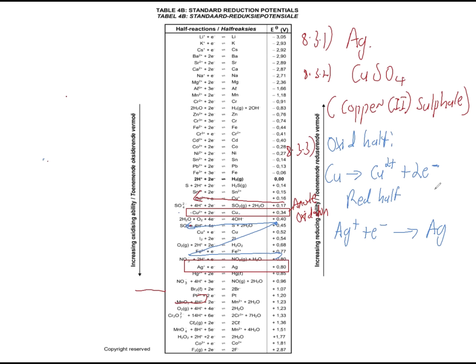Since you can see there's a 2 here, what you will do is cross multiply, right? So if there's a 2 here, you multiply by the 2 down here. Here there's 1 electron, so you want to multiply by 1 up there, right? So that's like cross multiplying there. And obviously if you multiply everything by 1 here, it still remains the same. But if you multiply by 2 here, then you have 2Ag+ plus 2e-, to give off 2Ag like that. So now we can see the effect of having to multiply by that.